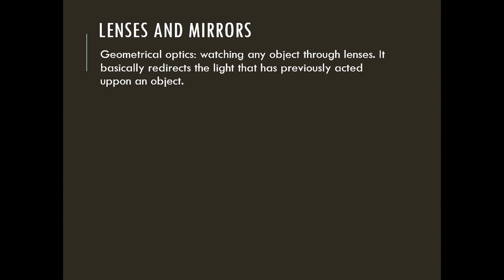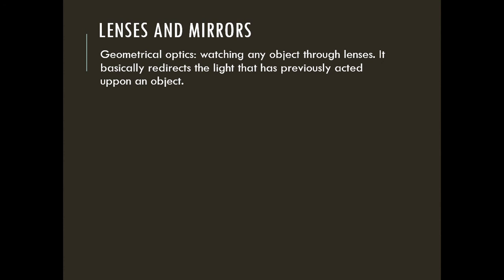So we find lenses all around us. I can give you an example with, let's say, a telescope. That is a little bit more uncommon, but in order for you to understand a little bit more about how geometrical optics works, we can have the example of a telescope. Basically what telescopes do is that they redirect the light that they capture from outside and they change it into an image that our eye can perceive.